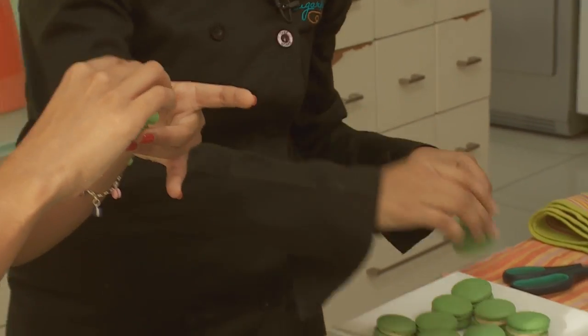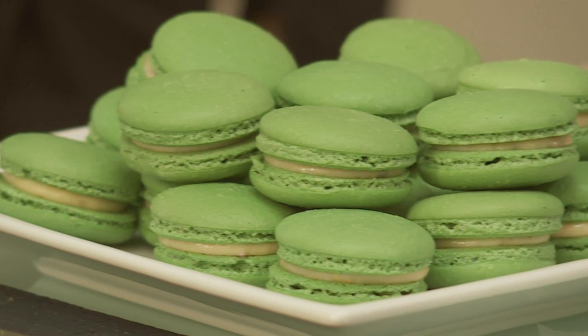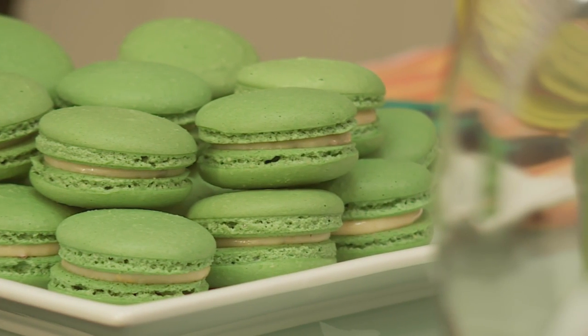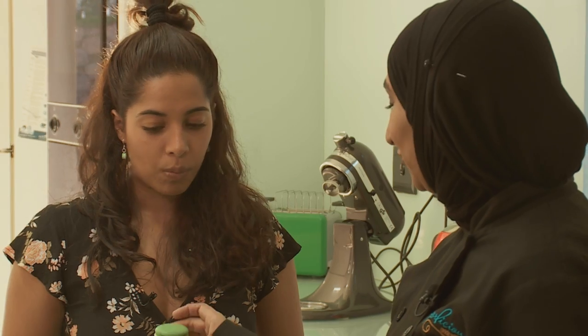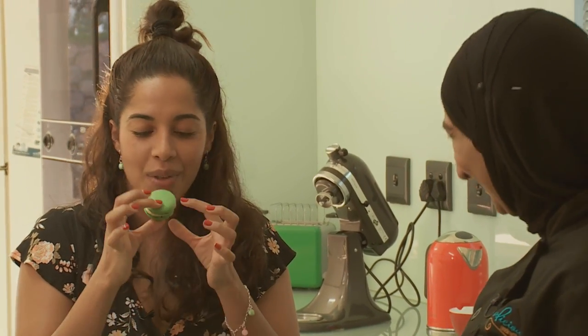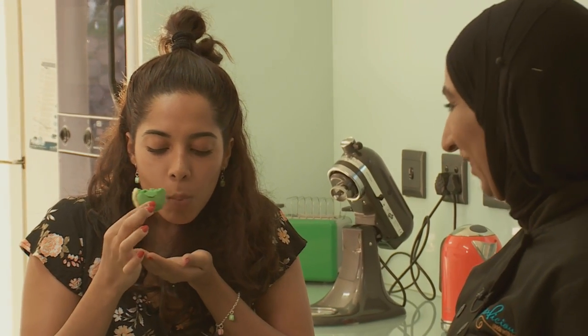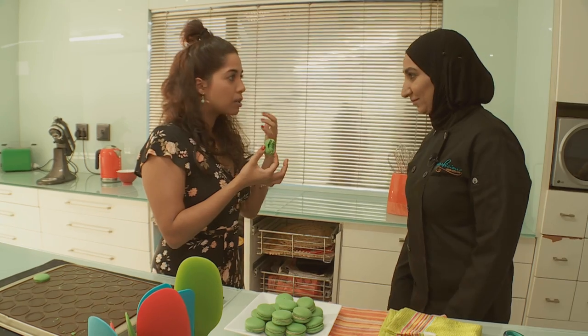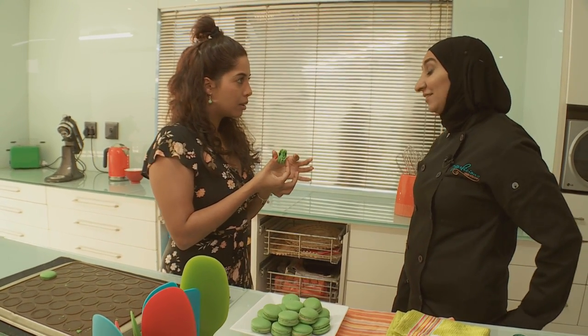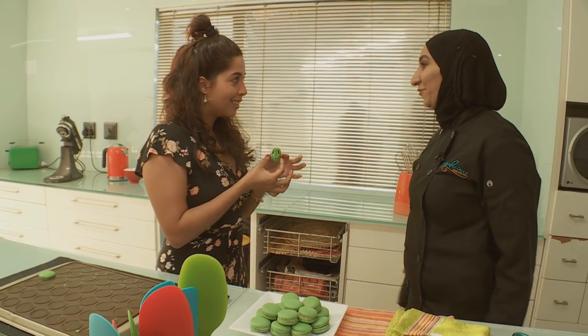How do you store these when you're finished? You would store them on the bottom shelf of your fridge — they need to be cool and they actually need to soak in the flavours, so they normally need to sit there for 24 hours before you eat them. I'd like to try one before 24 hours — what a rebel! A little bit crispy. These are such interesting flavours. What else are you experimenting with? Well, the ice cream macarons have some exciting flavours as well, I can't wait for you to try them.